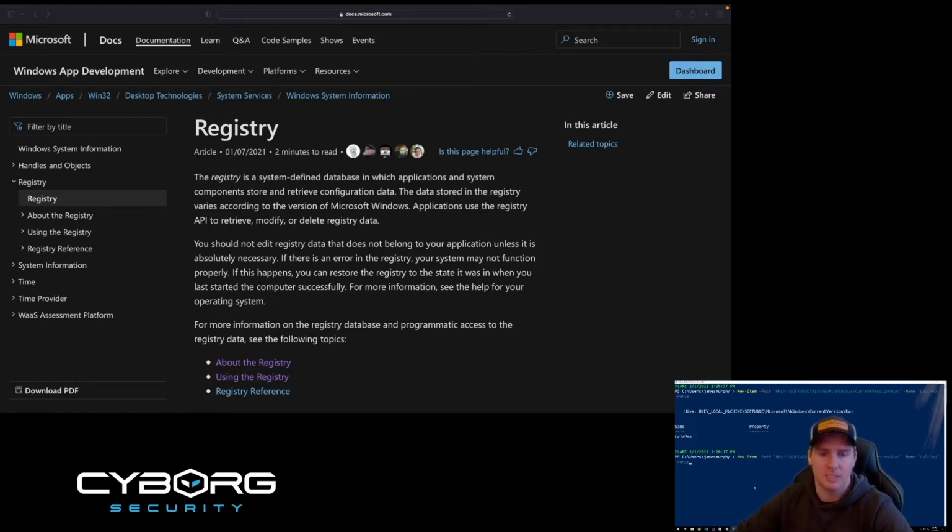Three, persistence. This could be legitimate or malicious depending on what it is. A legitimate reason for persistence is if you have certain applications that need to be turned on or run on startup, you would put them in the run registry key. If it's malicious, a threat actor is dropping their malicious piece of malware within that same registry, where every time you reboot, the malicious application will reach out or kick off, and who knows what that'll do.